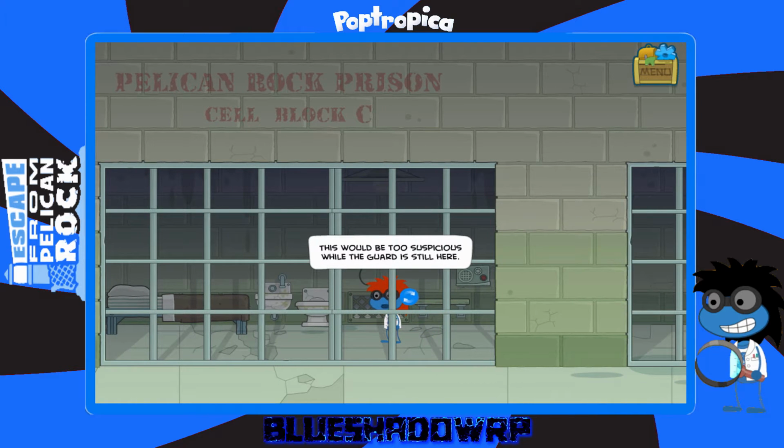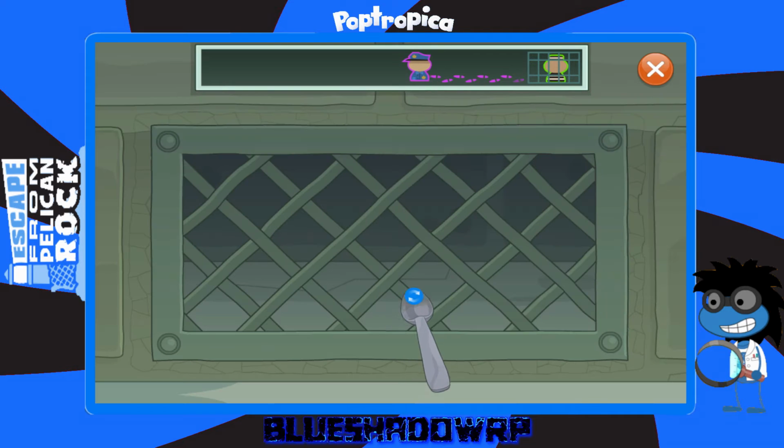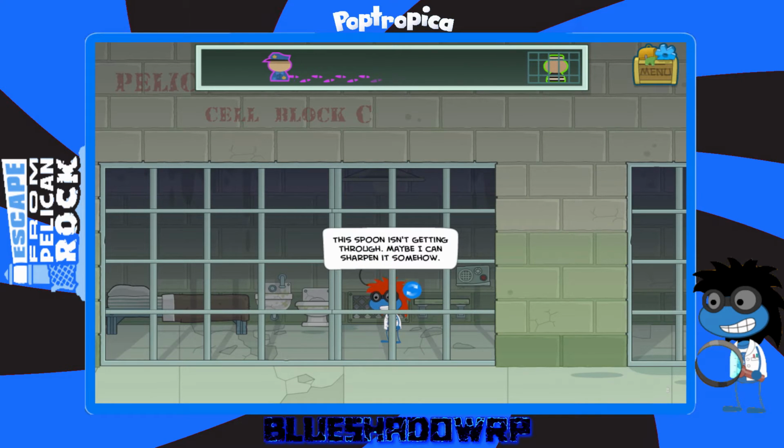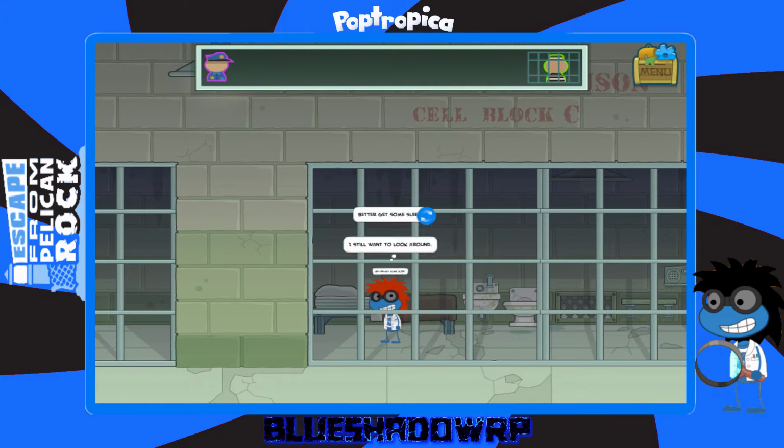This is going to be our way out though. And then you have to do it when the guard is not watching. But the thing is, we can't really do anything, so the spoon isn't getting through. Maybe I can sharpen it somehow. And this is when I thought Poptropica was very clever on how they did things with this island.